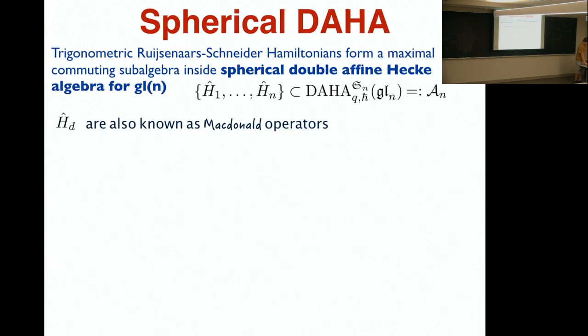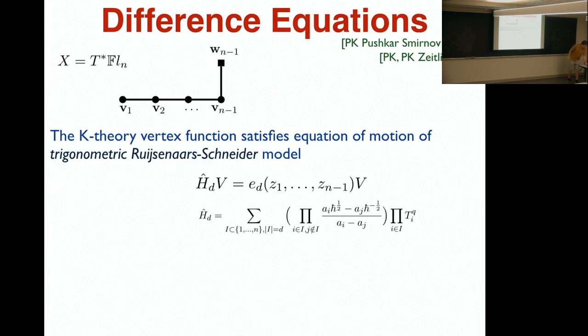So now there's a second story, about algebra. I'll try to be quick here without too much deviation. Basically, this gives you an announcement of what comes next. Those vertex functions from quantum K theory are states. Now I want some algebra that acts on the space of states. I have some operators, the Ruijsenaars-type ones, but I also want the full algebra. I want some raising operators, some lowering operators, and this is what comes next.